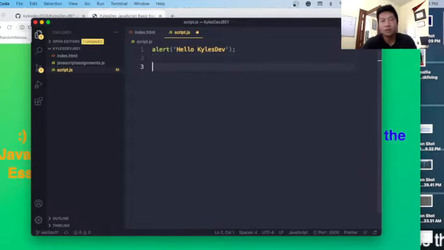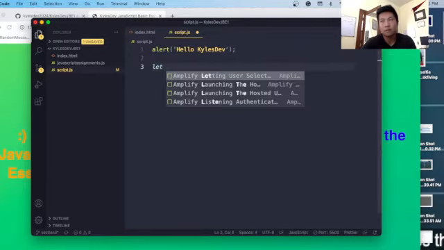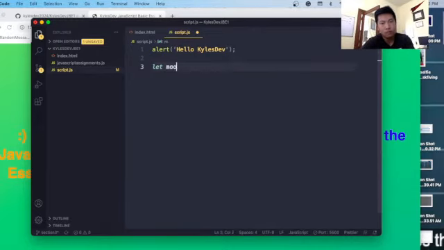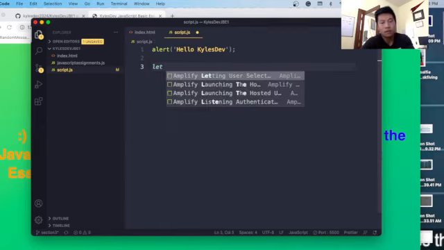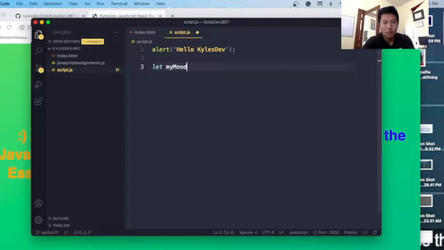Now what we can do is create variables and use if-else statements like we did last time. What we can do is type let. Actually, we're going to change it up a little bit. We're going to do let my mood rating. Instead of doing a string that we did last time, we're going to use a number.